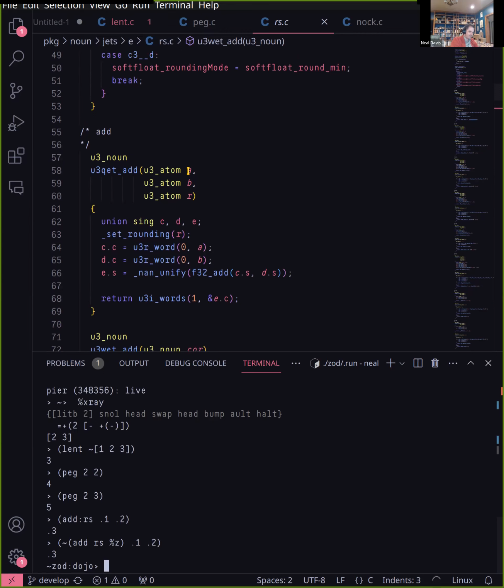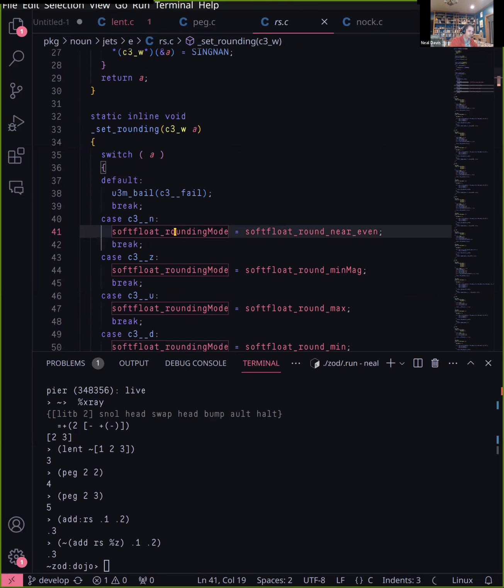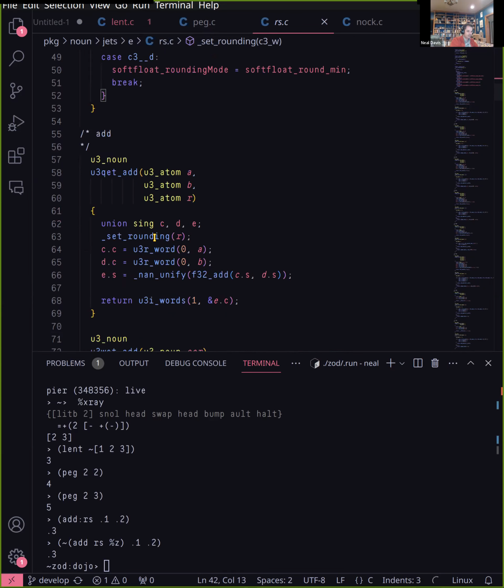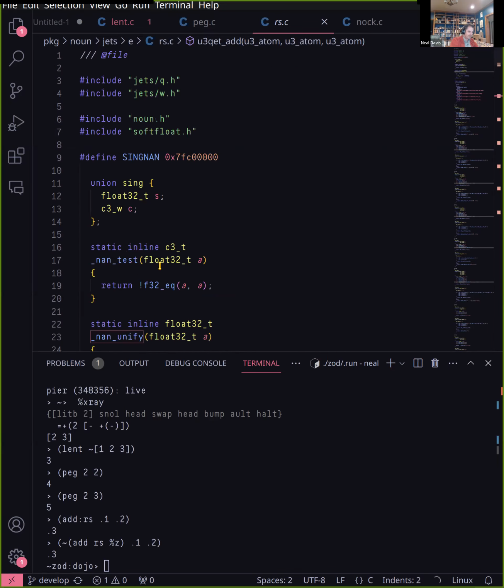Then this comes up here and we get an A and a B and then an R, which is our rounding mode. So we have to set a rounding mode, which is this utility function that sets it. We're actually doing software floating point, not hardware floating point, so we have to do weird things to add the two values together. And since we might be working with not a numbers, the Vere runtime runs nan unify.